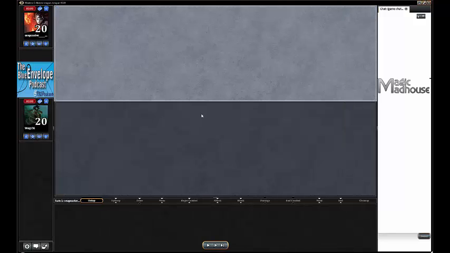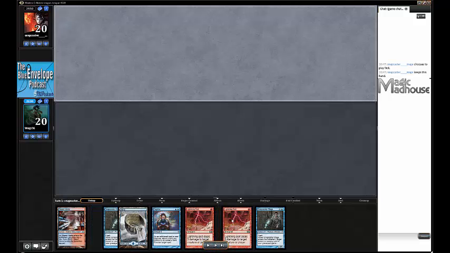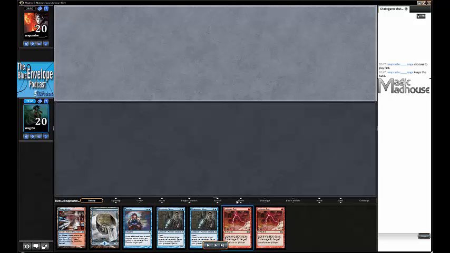So, here we go for round 2. I'm against somebody called Snapcaster Mage. And ironically, my opening hand has 2 Snapcaster Mages in. It has a Steam Vents, which is fine. This is the sort of hand where you look at it and you go 2 Lightning Bolts, 2 Snapcaster Mages.